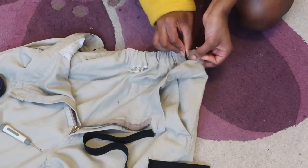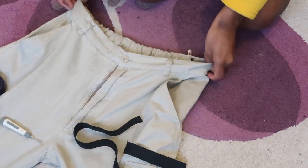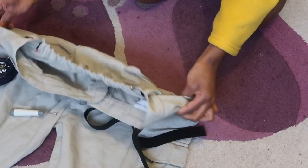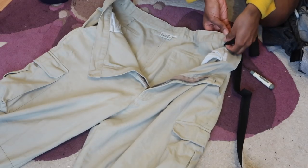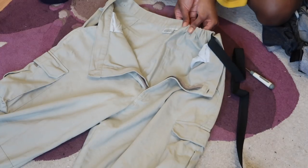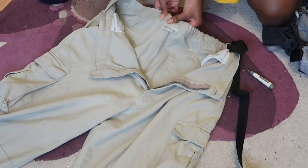And then once I was finished doing that, I pinned either end and gave it a quick try on just to see how I like the fit. It was still a little too baggy, so I made the slits further apart so I could add some more elastic. Then I repeated the same thing again, and I was happy with that length, so I just left it.